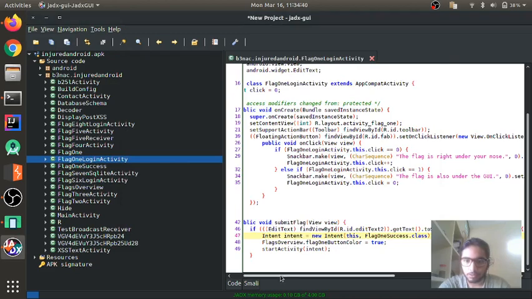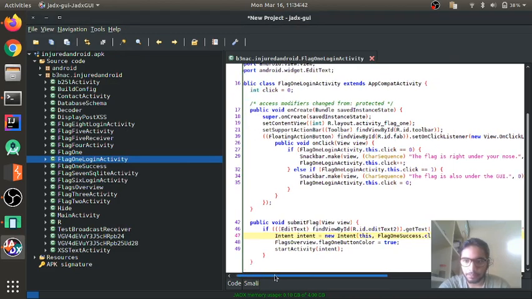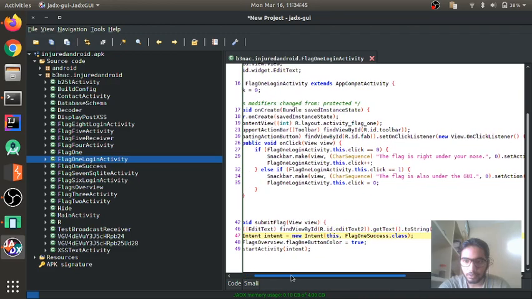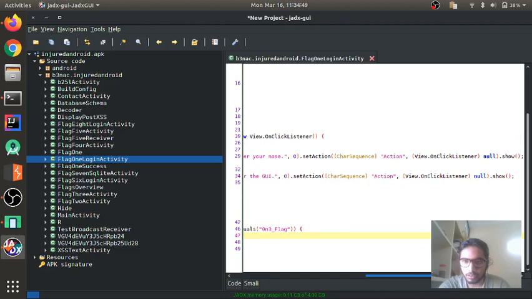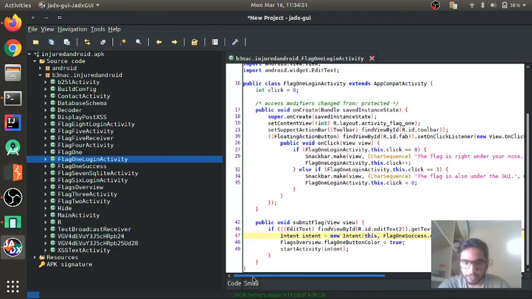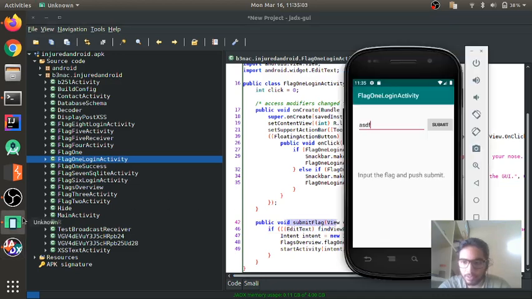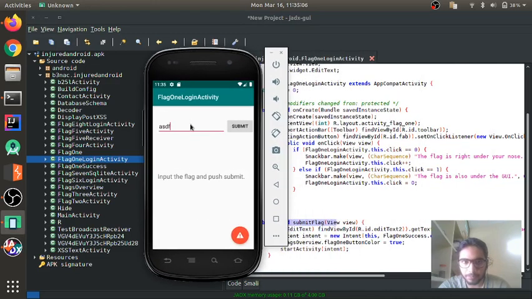Public void submit flag. Flag one. I don't understand when this is called, but I guess we can try it anyway.